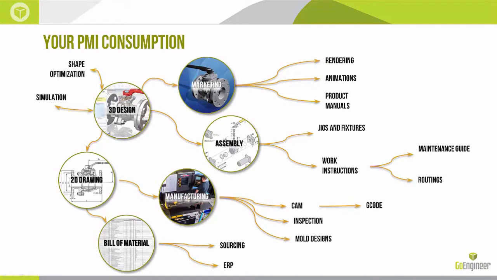This information can find itself in a lot of different aspects of our company. So, right, from marketing to bills of material, for sourcing and ERP, for manufacturing methods, whether it's CAM or inspection with a CMM machine or a lot of different options. So the idea is we can skip some steps here and use that raw original 3D design file and skip some other steps and get straight out to production or straight out to sourcing. Skip a couple of the intermediate steps that cost time and money and manpower.